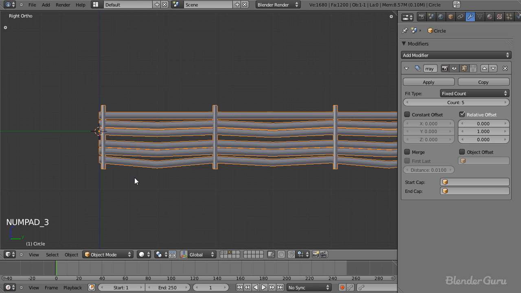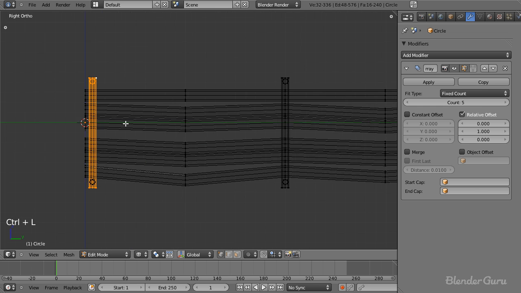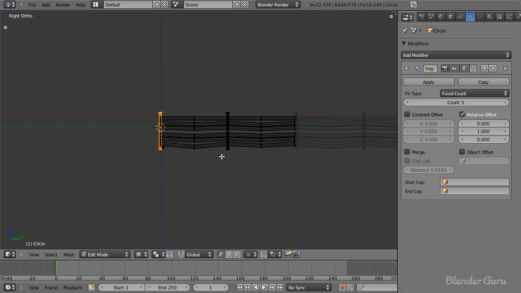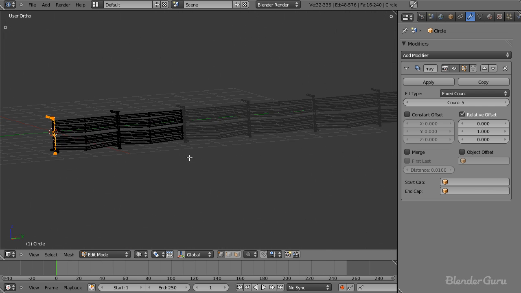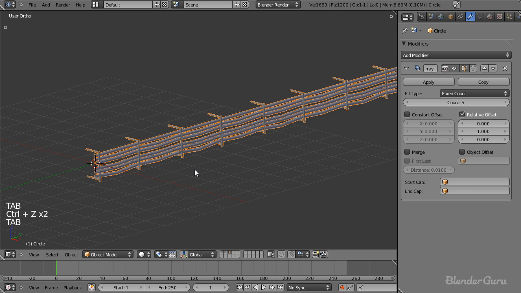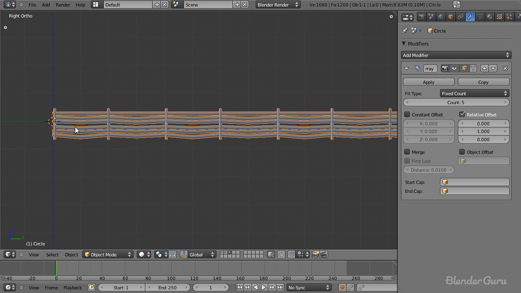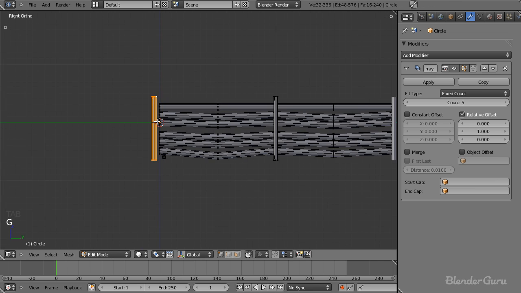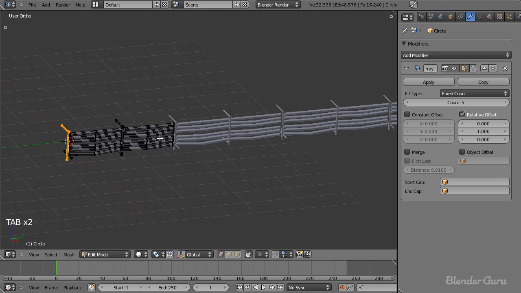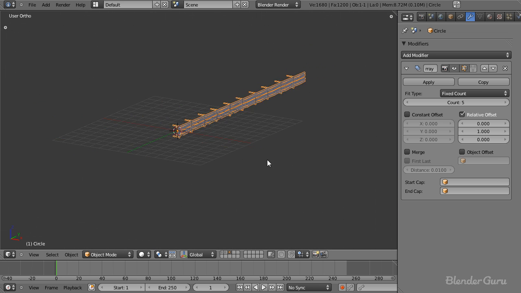Now it's important that these brackets that you've got, one right here for example, particularly this endpoint here, don't overlap that point there. The reason for that is that if you do, you'll see that the array modifier cuts there. The way the array modifier works is it takes the very end vertex and the very start vertex, and then places them end to end. So if this vertex is there, it's going to use that endpoint, which will make it look like it's all broken up. So make sure the line is the end vertex, like so. Cool. Alright, so I've got that set up.